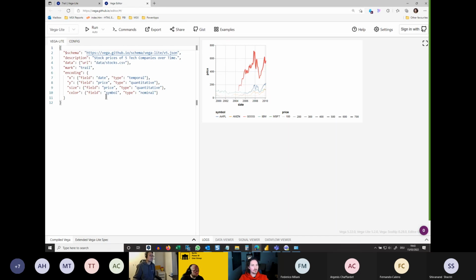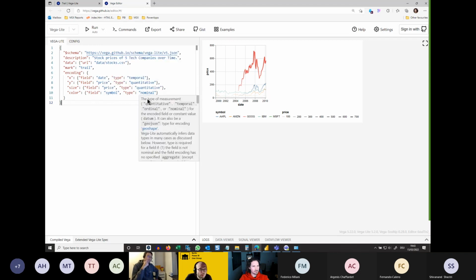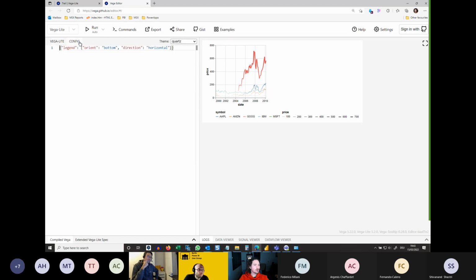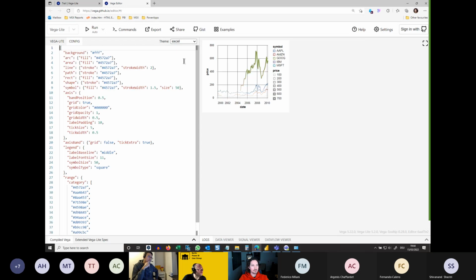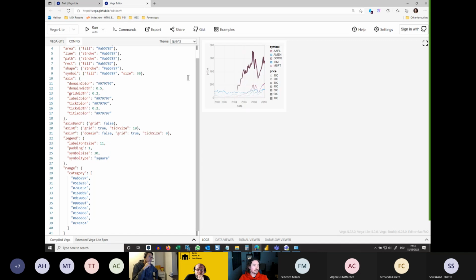And what's great about this is if you hover over, it will explain quite precisely, or with some detail, depending on what you prefer, what each element is. So if you hover over, it gives an explanation, all that type of stuff. It also has a config, just like ours does. So if I go on theme, it will give you a different config, and you can use that config inside of Deneb.